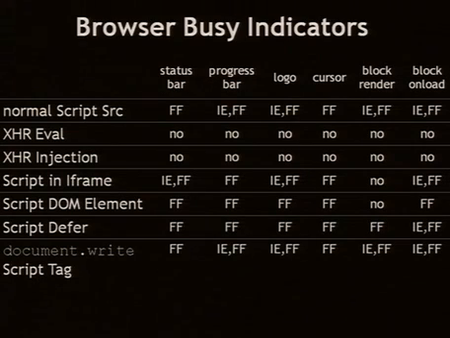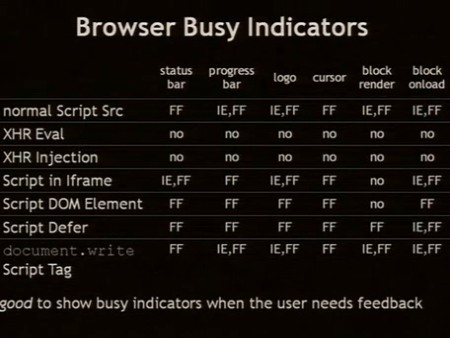We see script DOM element for IE doesn't trigger any of the busy indicators, but in Firefox it does. So it's not necessarily bad to trigger these busy indicators. If you're doing something like in Google Mail or Yahoo Mail, like drawing the inbox, that is something that's critical for the user to engage with the page. So if you're doing that dynamically with Ajax and dynamically creating scripts, you would actually want to use a technique that did trigger the busy indicators.